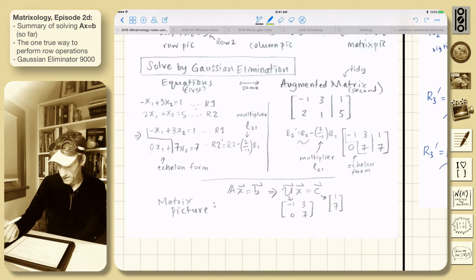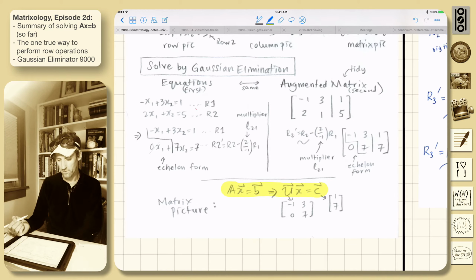Gaussian elimination, we have this very stylized way of doing it. We're really trying to go from Ax = b to Ux = c. And here's just the solution. You can go through this if you want. We have this very nice thing where we turned it all into an augmented matrix problem. That's on the left here, a little example with equations. On the right is the augmented matrix version, which is much better.